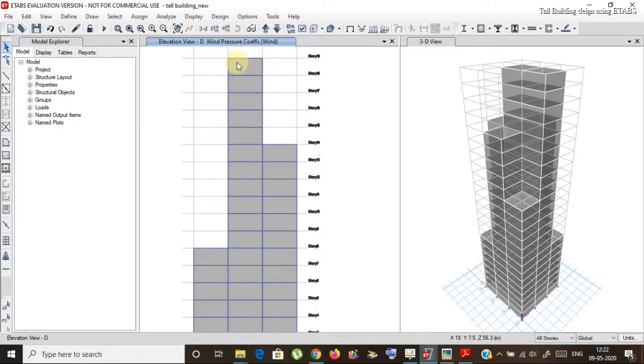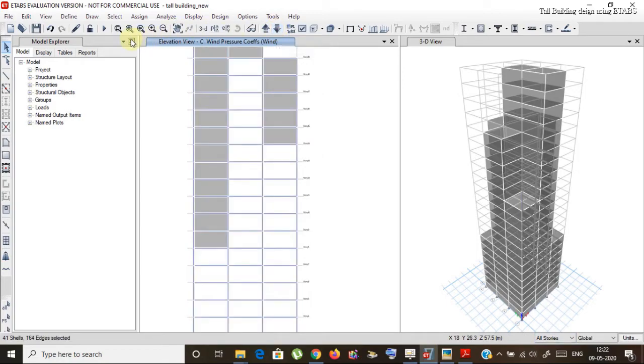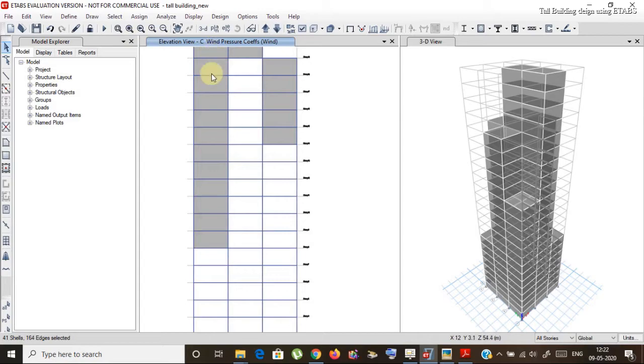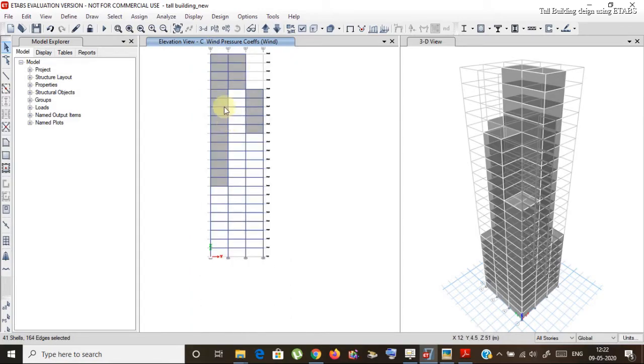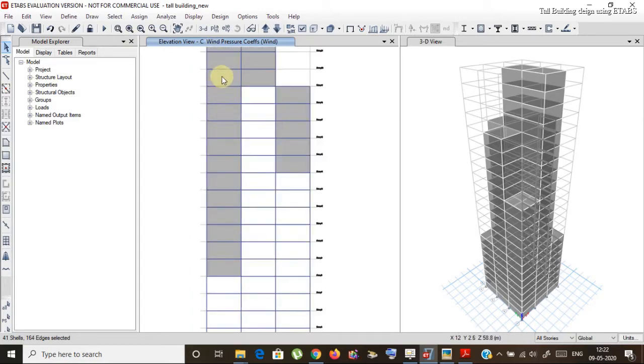All stories are selected. In this case, this is the D side. Select the shells in this manner, and I will go to the next case of C. I will also select them in a similar manner.